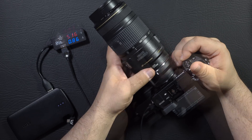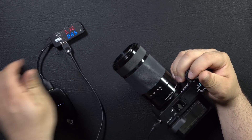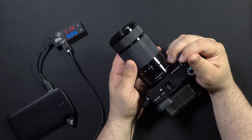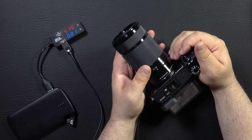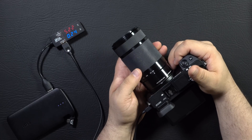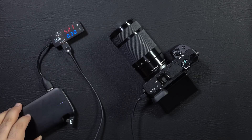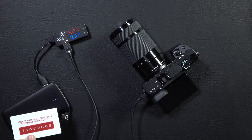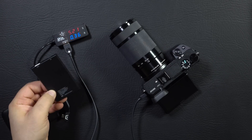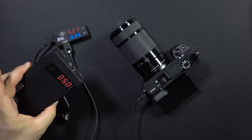Let's try a Sony lens for comparison — that seems to be about the same limit. So if the camera won't draw over 0.87 amps, then we have a lot of options, because most battery packs will supply at least one amp. This is a one amp pack. Even this little guy I got from Educause is a one amp battery pack — this one is 1.5 amps, and this one I believe will do 2.4 amps.